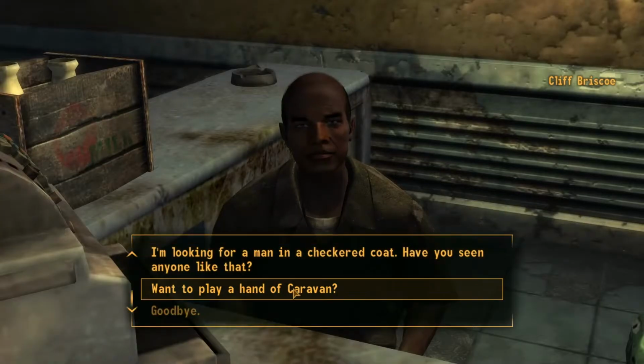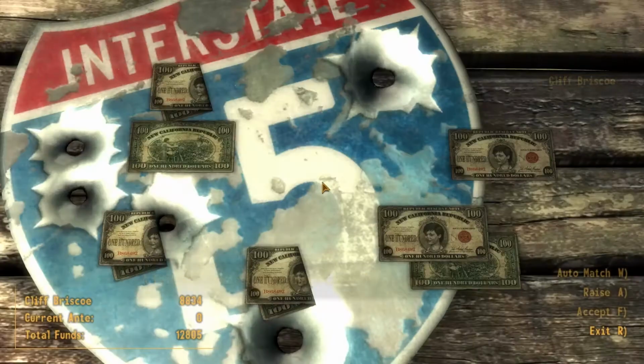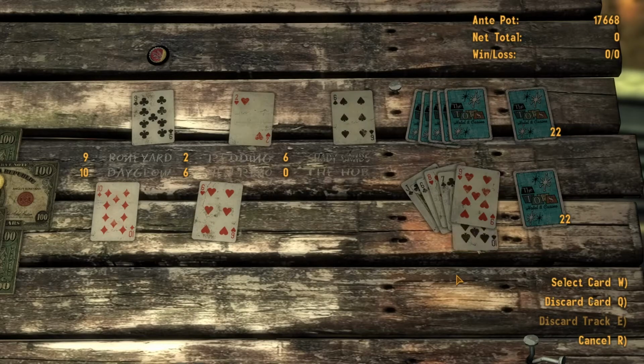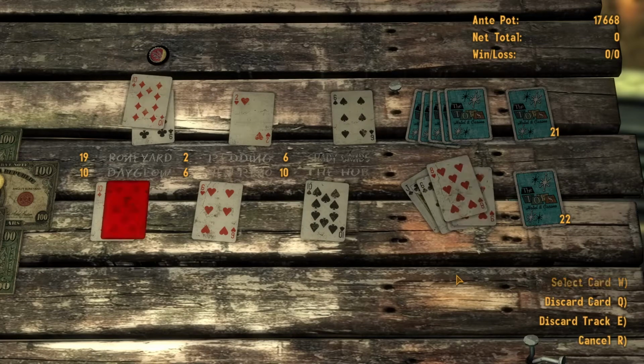I just spent 17,000 caps, and so I'm going to play a game of Caravan with Cliff Briscoe, who's willing to wager half of all the money on him. And the nice thing about this game is that the AI is unbelievably bad at Caravan.